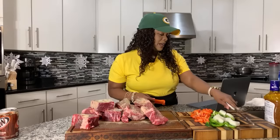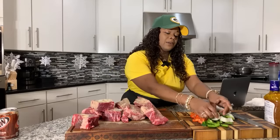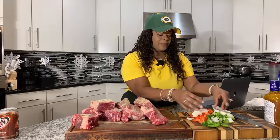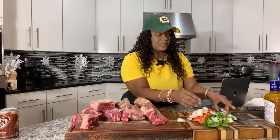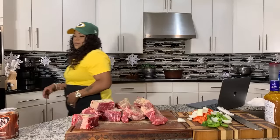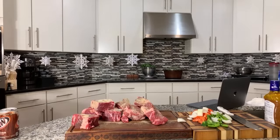All right, look at that. We got a lot of onions. I want to separate those onions. A lot of bell peppers. If you don't like bell peppers, don't use them, okay? And just like so, we got some beautiful seasoned meat. So now I'm going to bring my Instapot into the equation.